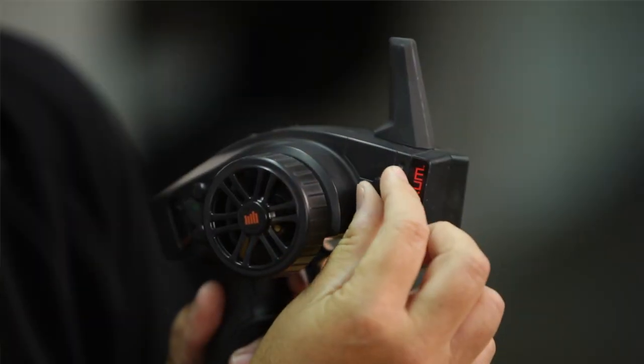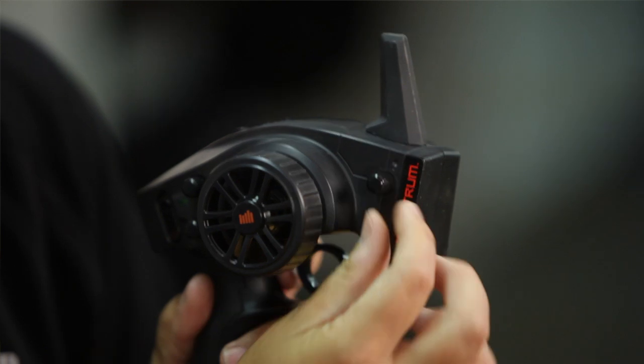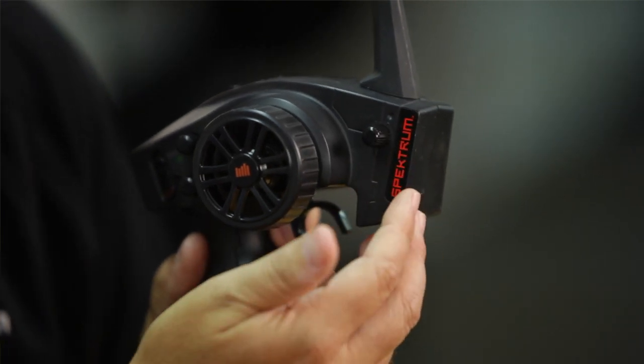Keep in mind you rotate the knob to turn it up and increase the sensitivity, or turn it down to decrease the sensitivity. If you find that you want to recalibrate the system or install it in another vehicle, instructions are included with the system. Basically when you bind, you go through a special procedure teaching the receiver full throttle, full brake, full right, and full left steering — it's very simple and takes less than a minute.